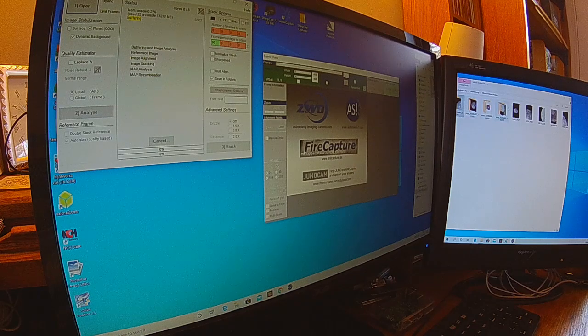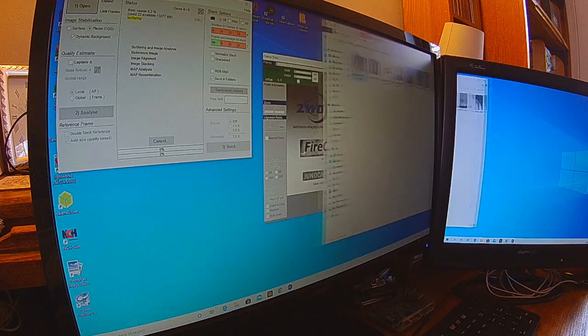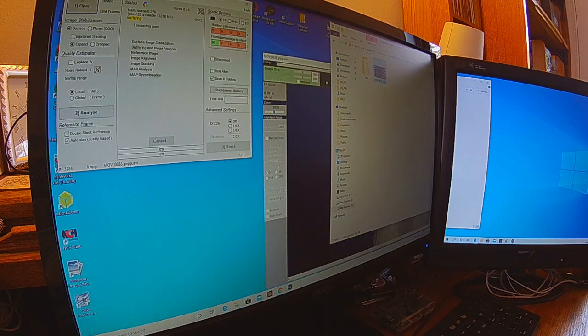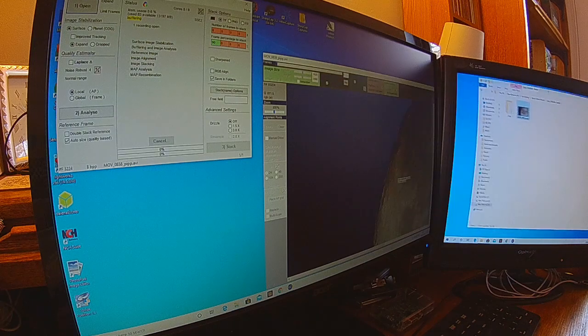So what I'm going to do now is grab one of the files which we processed here, and we're going to just drop it onto here. So here's the AVI file. I'm literally going to click on it, drag it across and drop it on there. You can also click on the open and then navigate through to there to select the file. So we'll get rid of that window now.